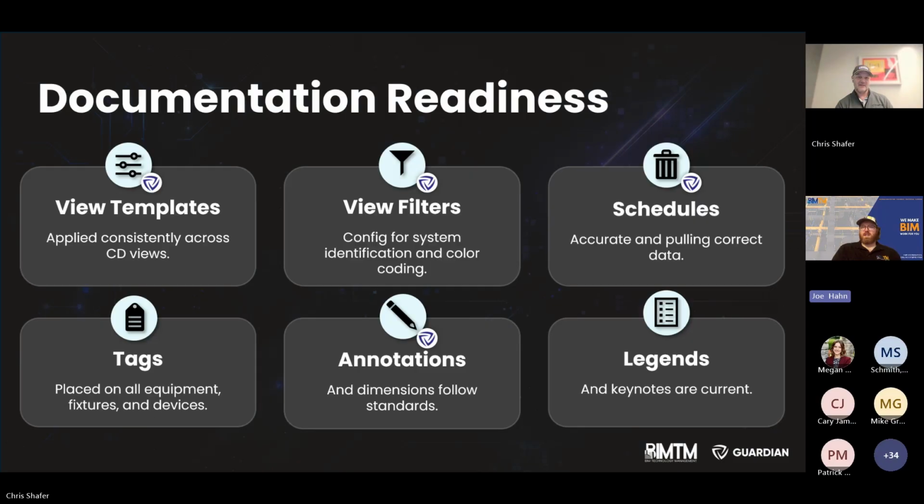And then the last thing, legends and keynotes. That's always a tricky subject, I find. The keynote manager is still lacking even in 2026. But just keep your keynotes current, keep your notes current, anything that's a note that's going to go into a detail or a standard detail or on a sheet that doesn't see a lot of dynamic change throughout a project.